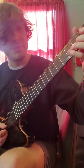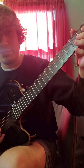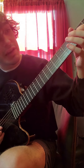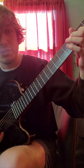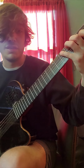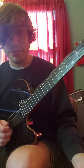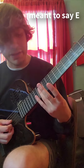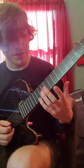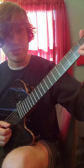One last bit is the run I do. We're going to start with an open B, hammer on to the third fret, pull off, and then we're going to come down to 3 on the G, 3 on the D, and then 5 on the A. Then I'm going to hybrid pick the open B, and then I'm coming up and hitting the harmonics on 12 of the G and 12 of B. So slow that should sound like this.